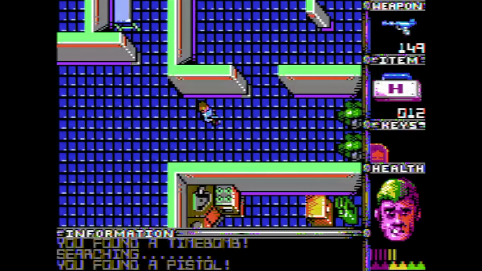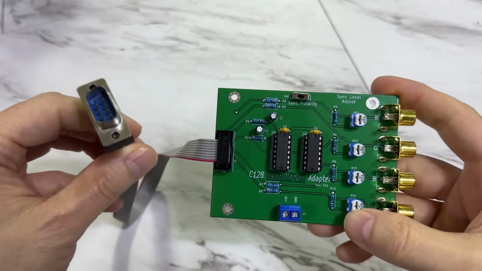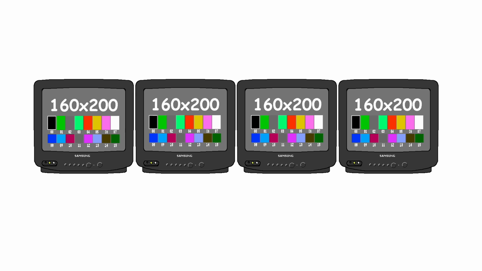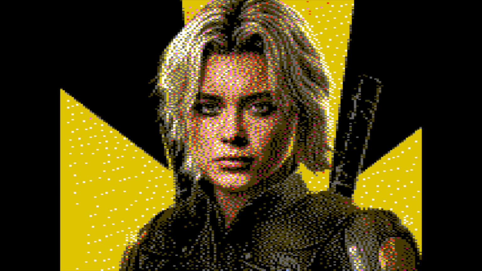So we were thinking, what if this little board that we have here were also to incorporate that color burst signal? If so, that means we could have 4 monitors displaying unique 16 color images. Now, I've tried to convert some realistic images over to this mode, but the weird palette and super low resolution make it pretty difficult to get anything that looks nice. I also tried with this picture, similar result.